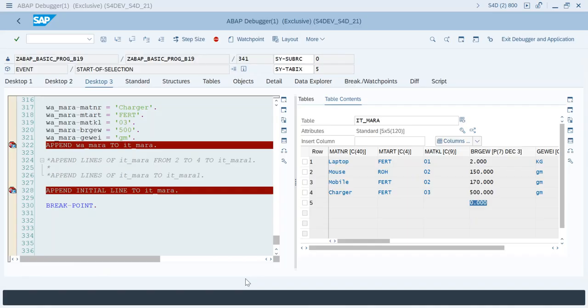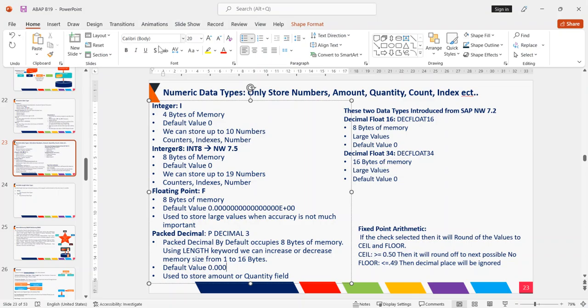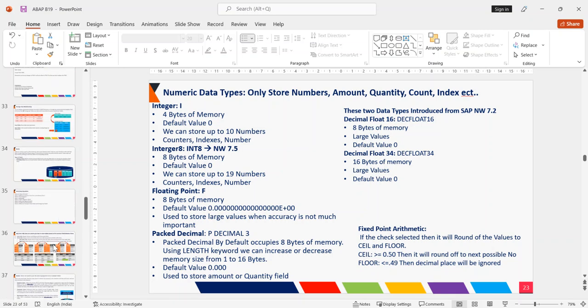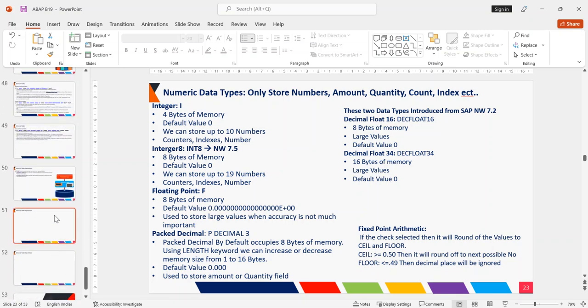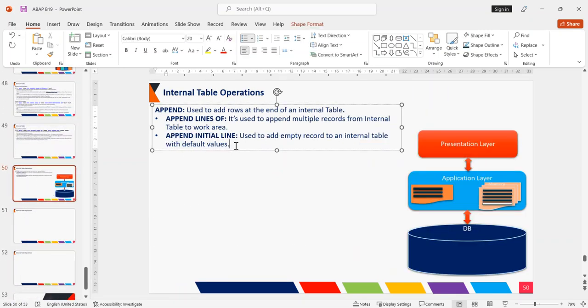This is the packed decimal data type, P of 7 and decimals 3, right? That is the default value. Okay, so now the next topic, let's understand insert.